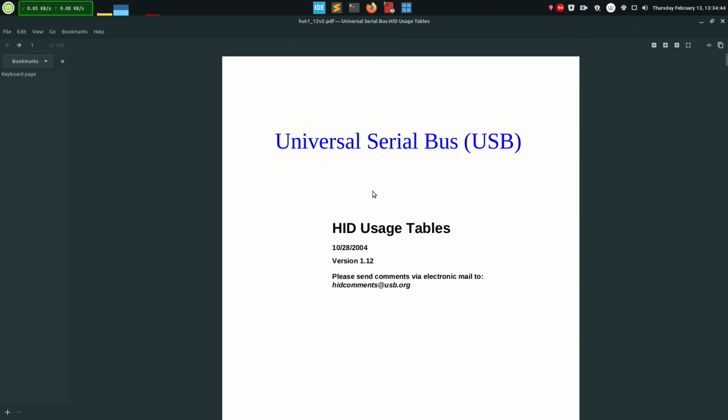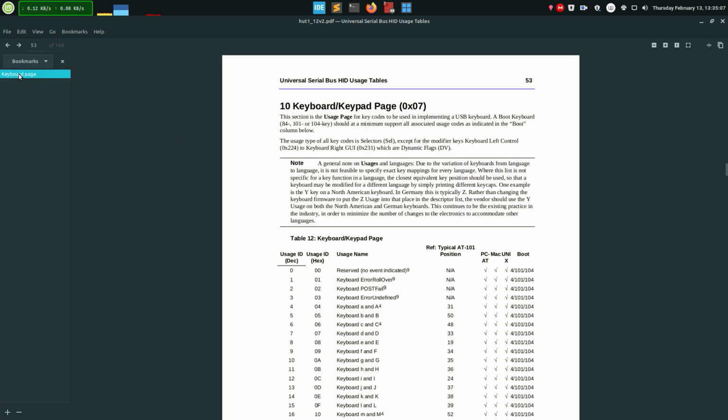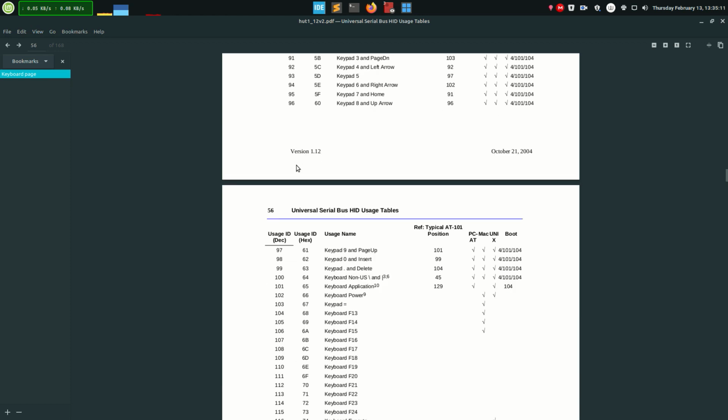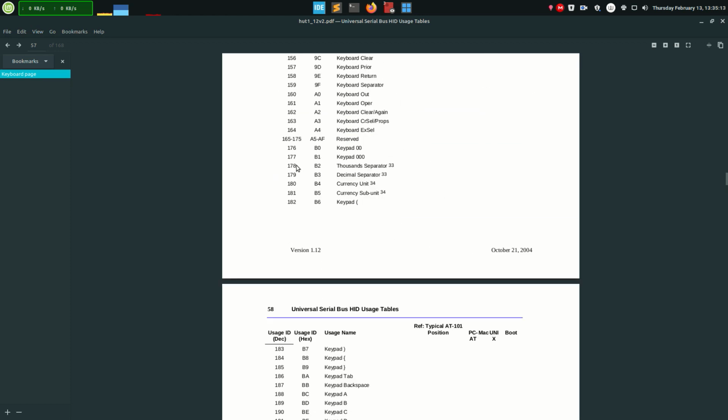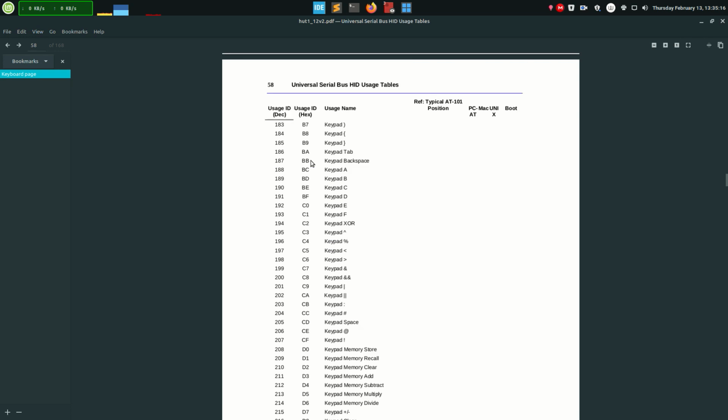And the next PDF, which is also on the USB side, is the HID usage tables, and this is another important thing. It's like the ASCII table, which says which key gets pressed. I mean, in the ASCII table, which number represents each symbol, a number, a capital, a lowercase letter, or a symbol, stuff like that. Well, we have one here as well, because it's not run by ASCII, it's by a separate USB standard. So if you go to the keyboard page, which is over here, these are all the different keys that can be pressed on your keyboard, defined by a decimal number and a hex number over here.